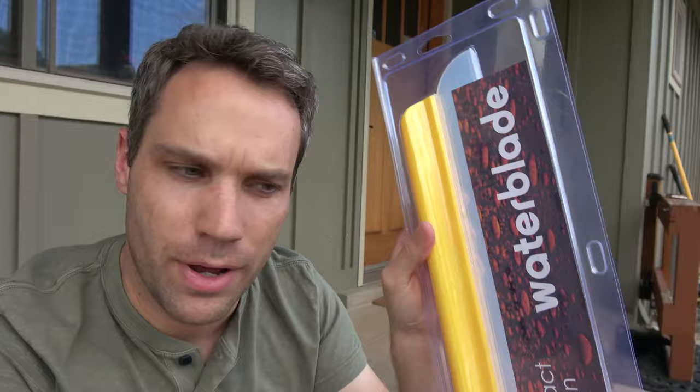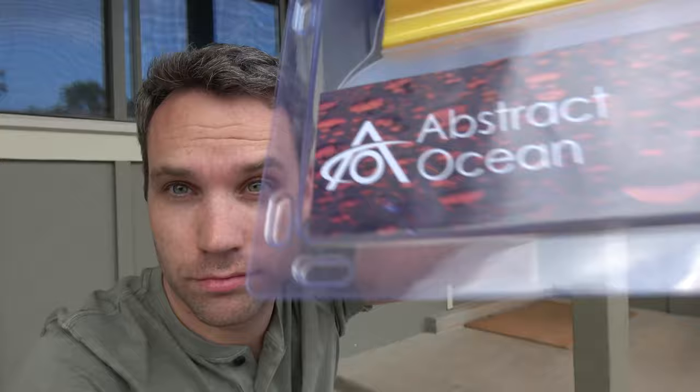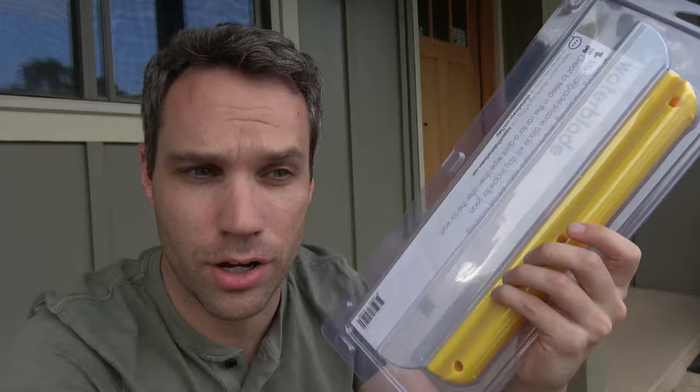They're little water blades — little silicone squeegees on a nice sturdy yellow handle. You can literally glide the water right off the glass super easily and super quickly so you don't get water spots. I start with drying the glass and then use it over the body of the car to get off as much water as possible. Then I go through with my microfibers, and this has actually made my microfibers last a lot longer, which is great because those are pretty expensive. This is really cheap, and you can get 15% off from Abstract Ocean. I actually keep one of these in every car.